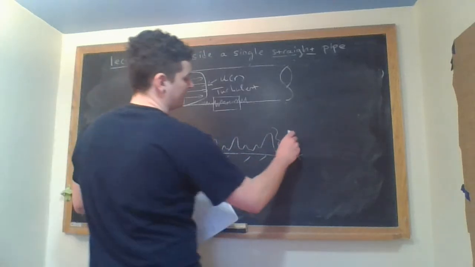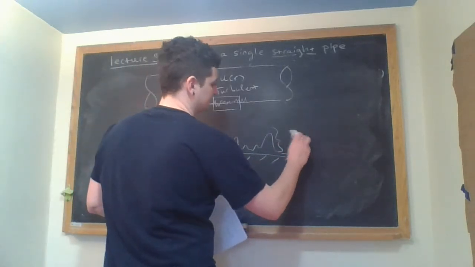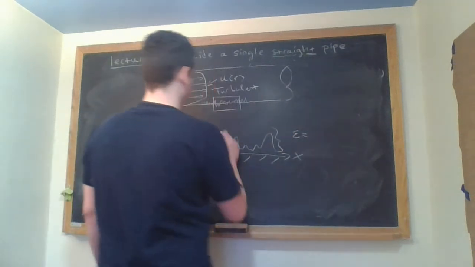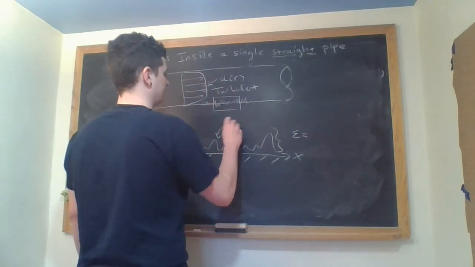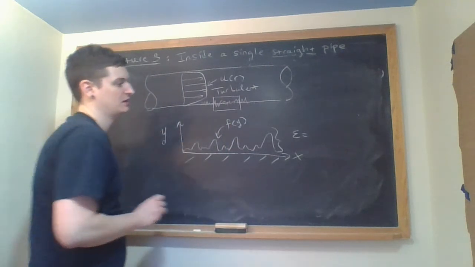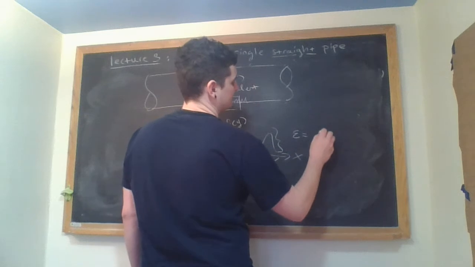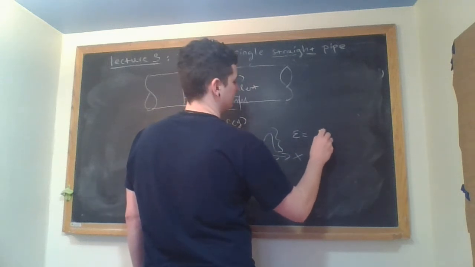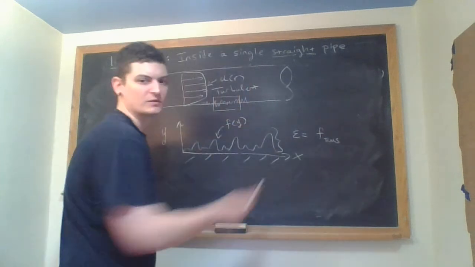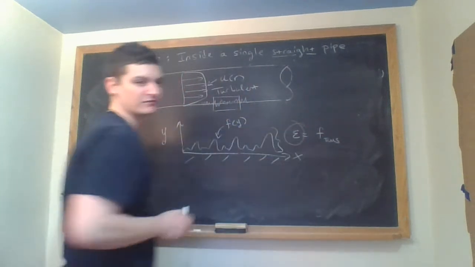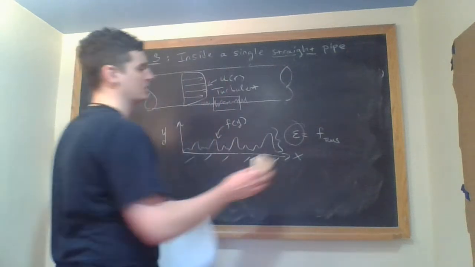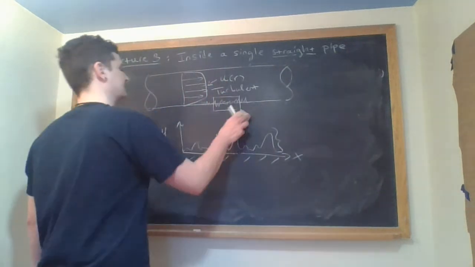So we define that. There are a couple of ways to do it. This is a roughness height, we're going to call it epsilon. It's some function of y that your computer spits out. One way to do this is you just take the root mean squared of the function, because we always want a positive roughness height. I always wondered where those values came from, so I just wanted you to know that these roughness heights are pretty easy to get at.